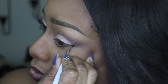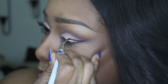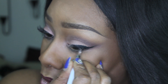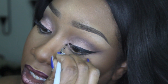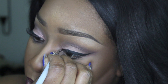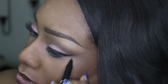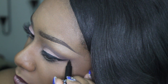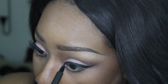Now I'm defining my upper lash line and doing a classic slanted winged-out eyeliner. I started with a cream eyeliner because I have a little more control creating the basic shape, then I went in with an eyeliner pen to clean up the lines. You can use both steps, one, or the other — it really depends on how steady your hand is and how great the product is.